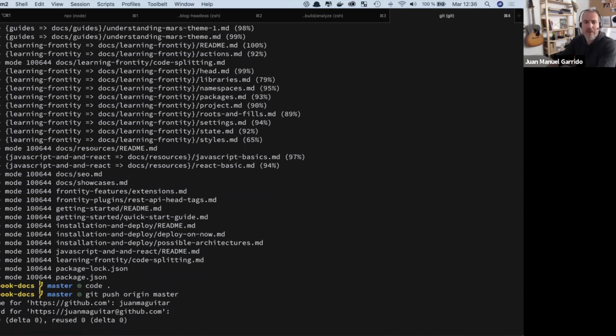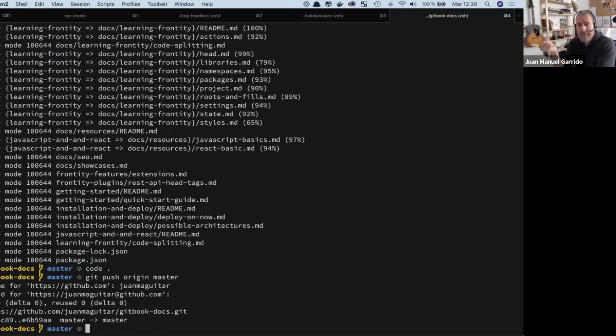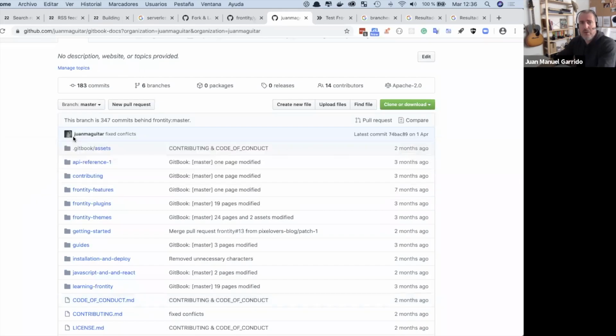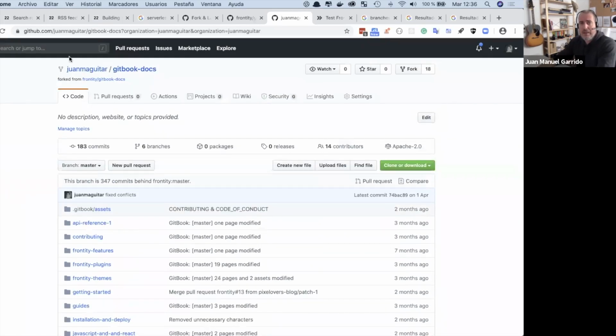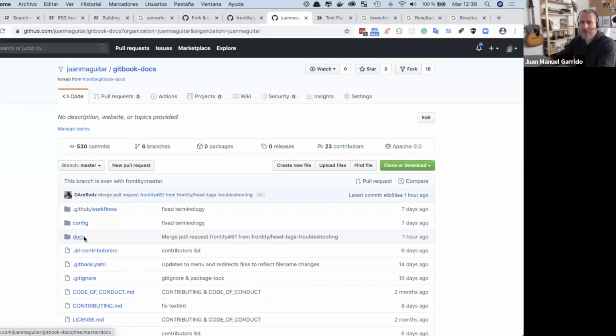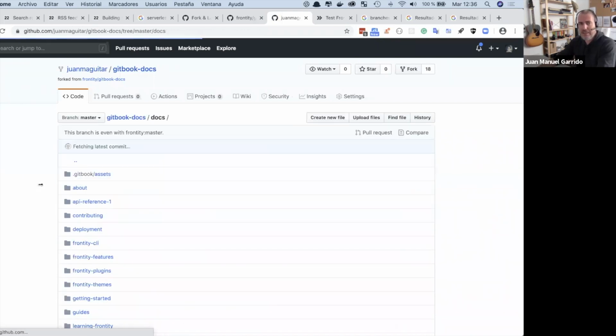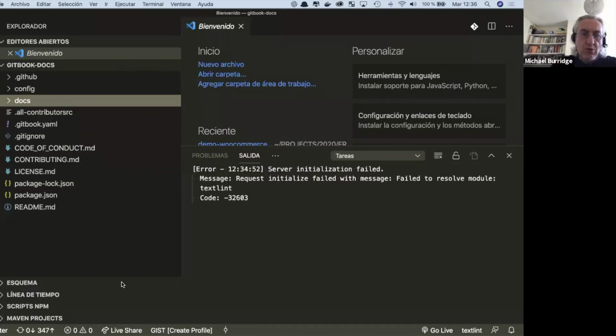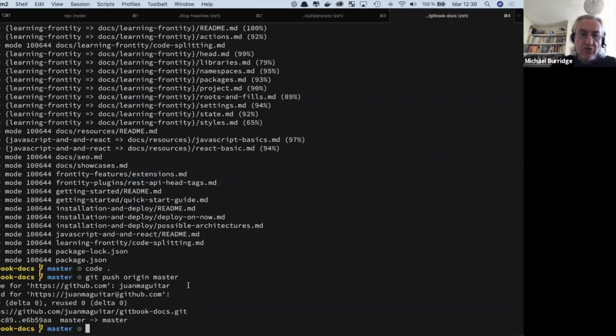Okay, so I have used my username and my password, and now in my fork version of the Gitbook docs, if I refresh, I have the latest version with the docs folder and all the content inside this folder. So that is the only way to synchronize your fork with the original. Yes, by cloning it locally.